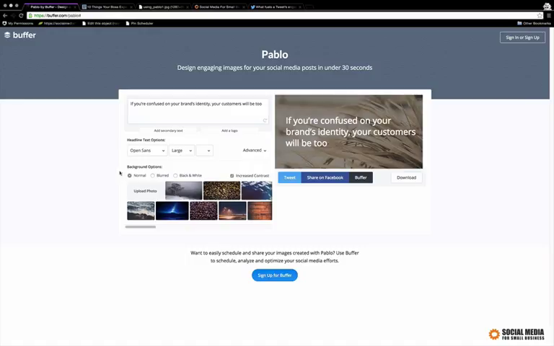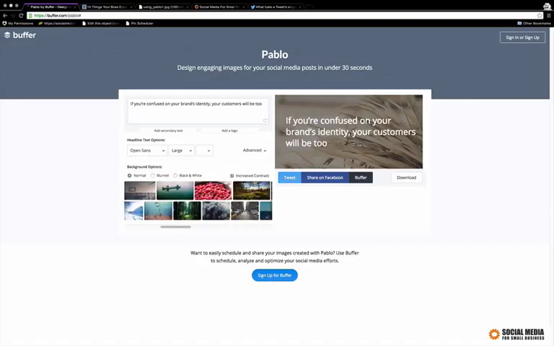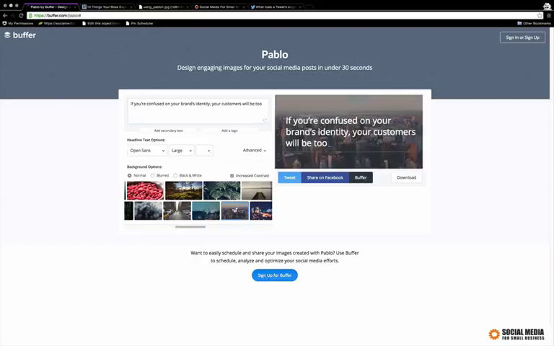For the background, now I'm going to pick a picture. There are usually at least a couple dozen here that you can choose from. Since we're talking about business, I'm going to just pick a cityscape. And the contrast there looks nice.